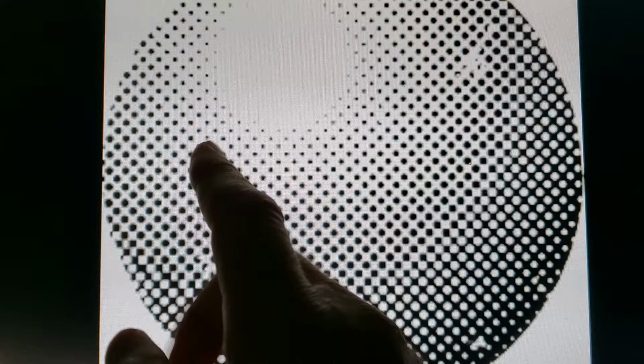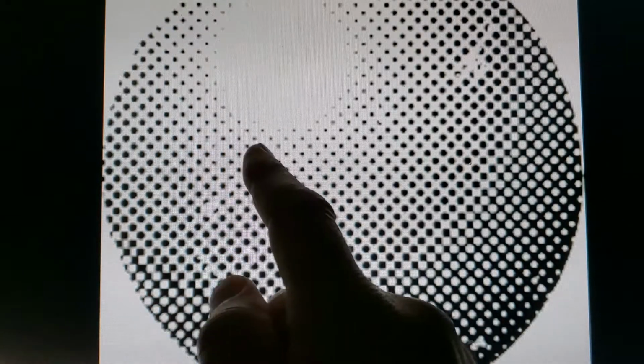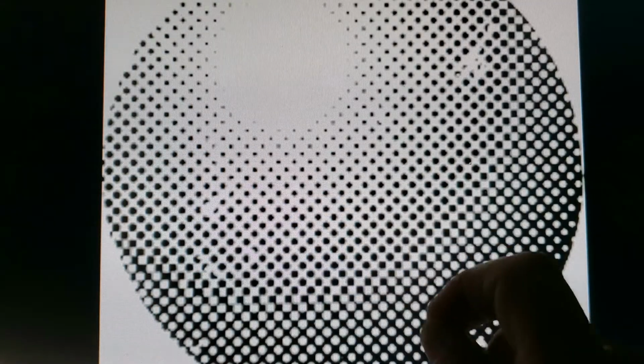Here's a halftone that's done on the computer. It's done with nothing but dots. You can see here the dots are far apart, and you can see a lot of white paper. The dots are far apart and they're small. Here the dots get larger and there's less and less paper. So halftone means this. You've got two colors, in this case black, and you got white. And when there's more paper showing, it's lighter. When there's less paper showing, it's darker.